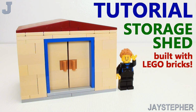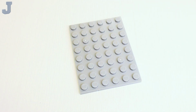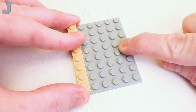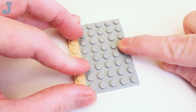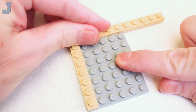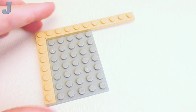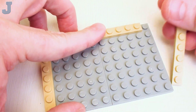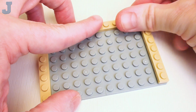Hey guys and gals, I'm going to show you how to make a storage shed with Lego bricks for today's tutorial. Let's begin with a 6x8 plate for the base of our storage shed. Along the left hand side, a 1x8 plate. And right on the top, a 1x10 plate. Then we're going to slide in another 6x8 plate, followed by a 1x8 plate along the right hand side.